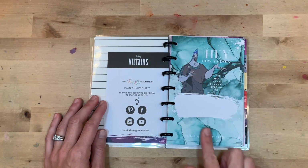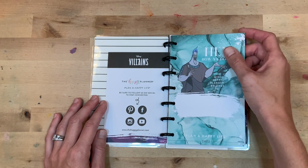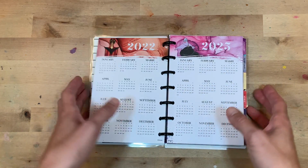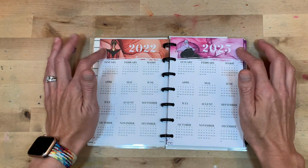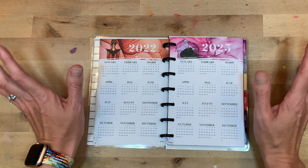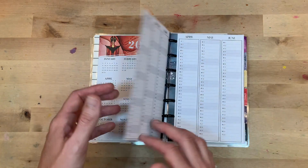So here is our first page with Hades, I think from Hercules. It says, hey, how you doing? This mini happy planner belongs to. And then we have our year at a glance with this gorgeous, I just love that they chose this background for the villains. I think it's vibrant and colorful, and I absolutely love it.